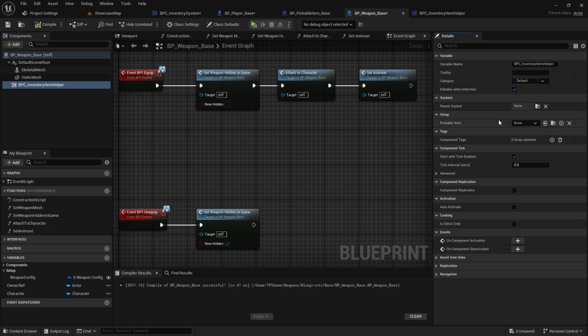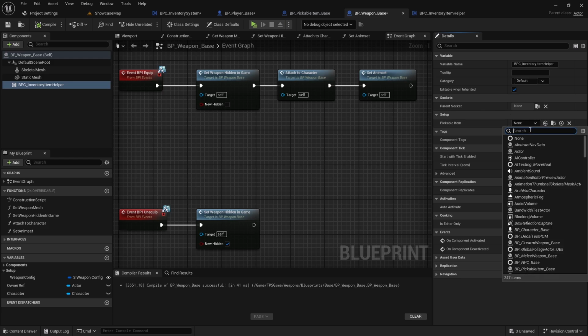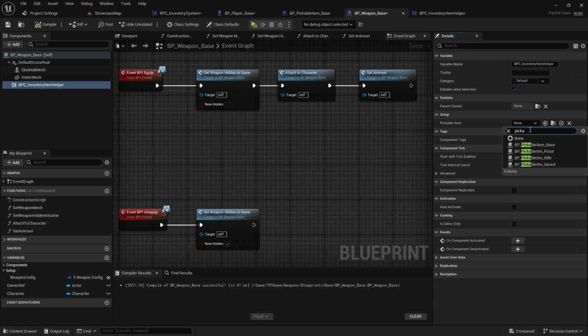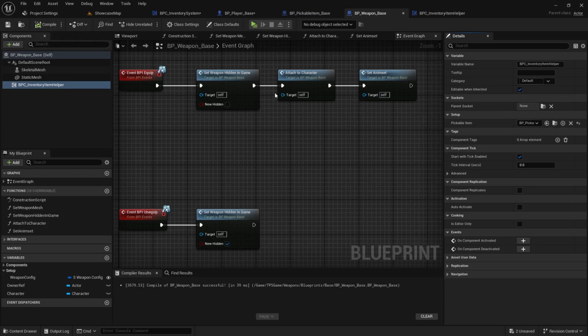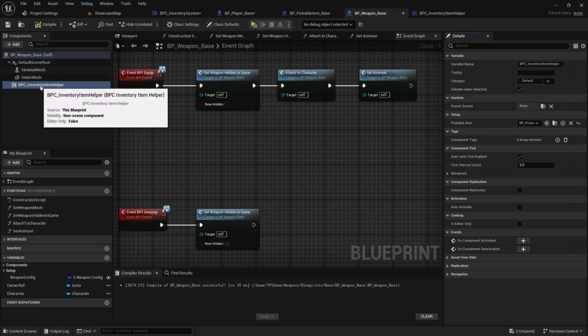So this is what we needed. And then for now, just for testing, I can give it a pickable item base for this weapon base, and we can see how it works, right? So we have that reference inside our inventory item helper.